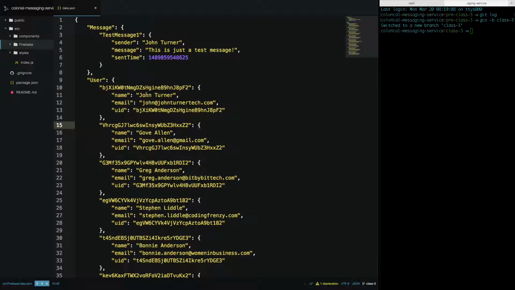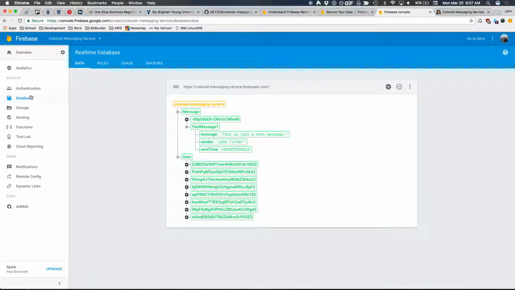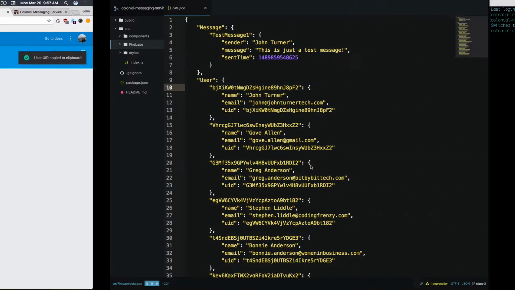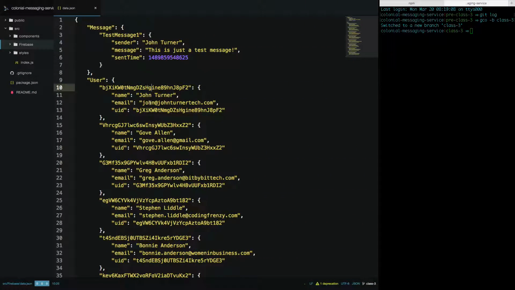But in here, you've got the UID that's generated by Firebase. When you create them, you get a user's UID over here. So you can copy that, and I've got them nested here. Their name is associated with their email, and their UID is nested in here as well. Now, you might ask, why is it that the UID is the key, but you also have it right here? And that is just for convenience.